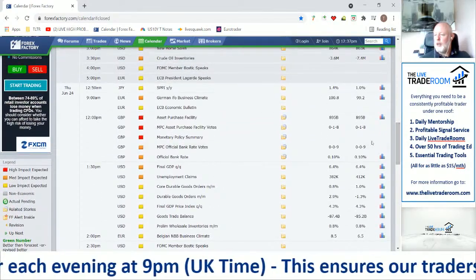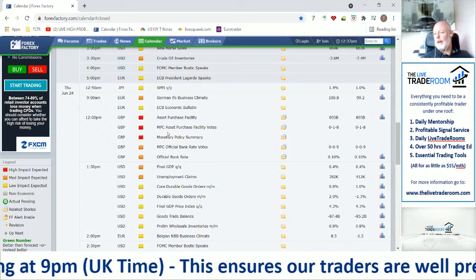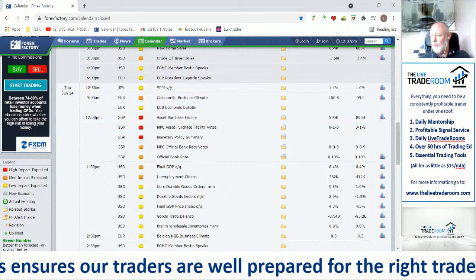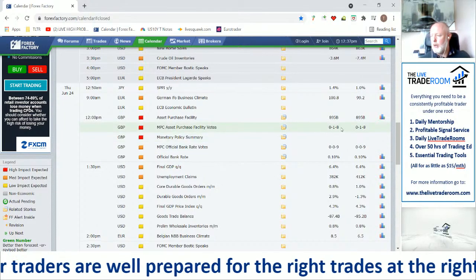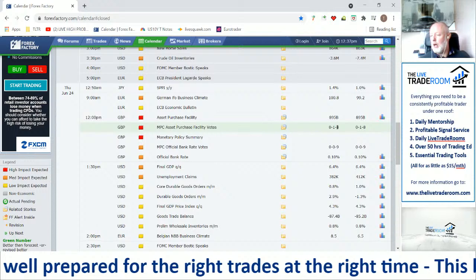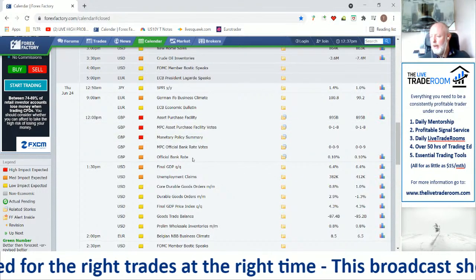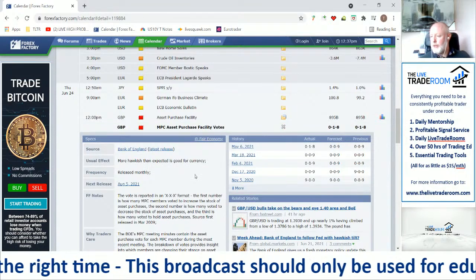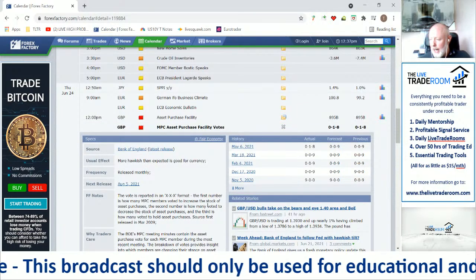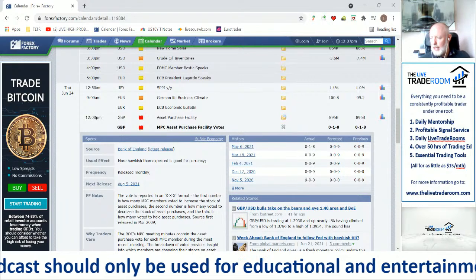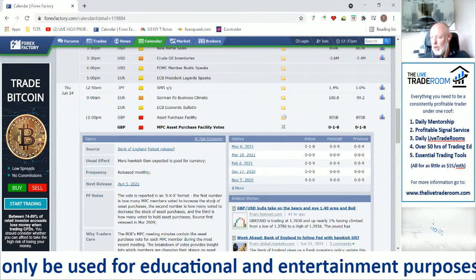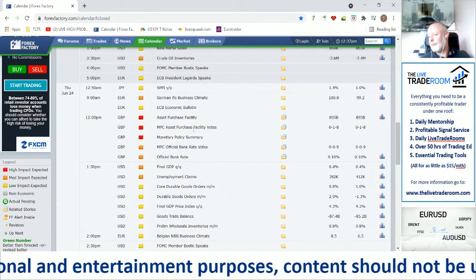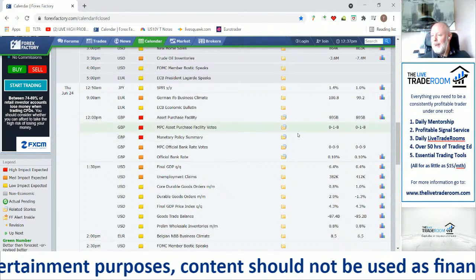Now, the last major news event for the week is tomorrow's BOE, where we'll get the votes with regards to either keeping rates as is or looking to increase. There's some dissent slightly. Sorry, I always get this the wrong way around. So the first number would like to increase, the second number would like to decrease the stock of asset purchases, and the third to hold asset purchases where they are. So we're talking about tapering.